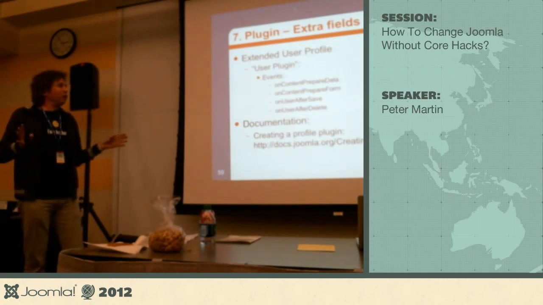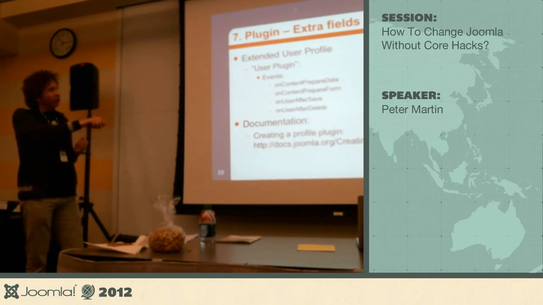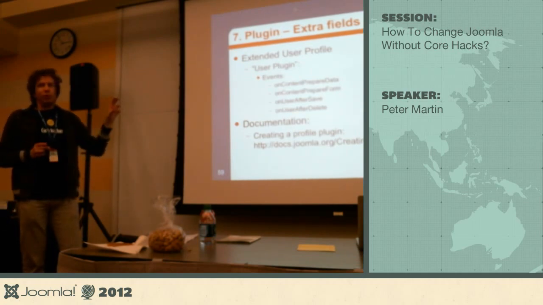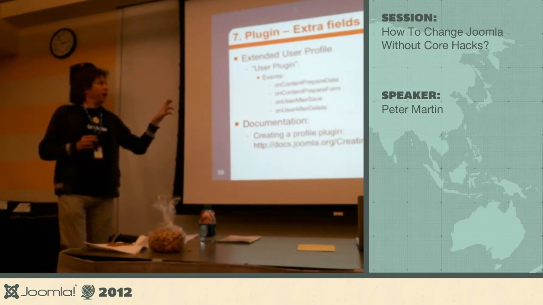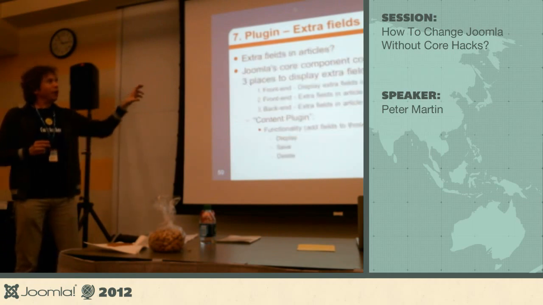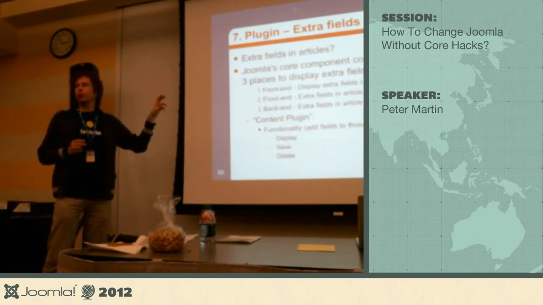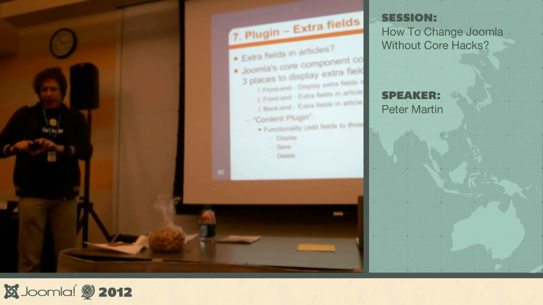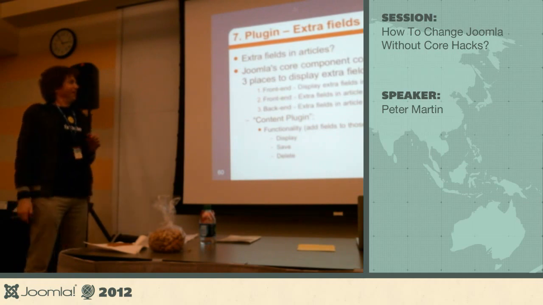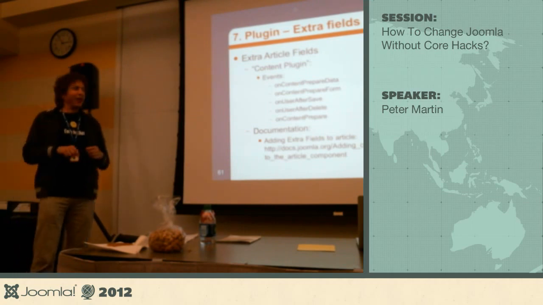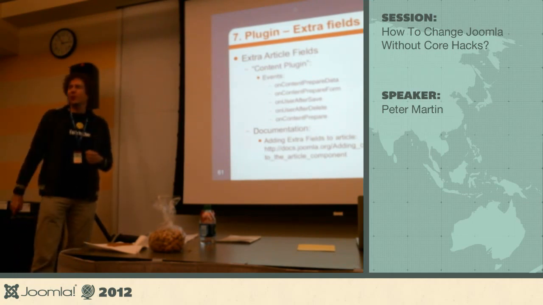I think it's a bit too difficult to go into details now, but there is actual documentation at the documentation website of Joomla. But with this kind of plugin, you can create some yourself if you can program, and you can even add fields to articles. So instead of just having a title and text, you can add stuff to your articles as well. I won't go into details, but there's also a really nice article at the documentation site.